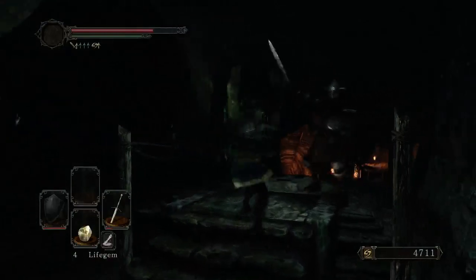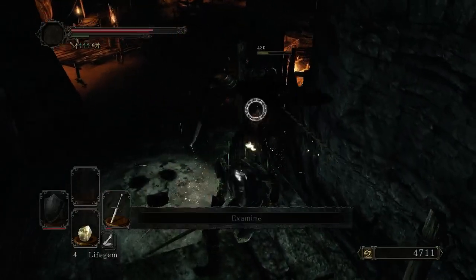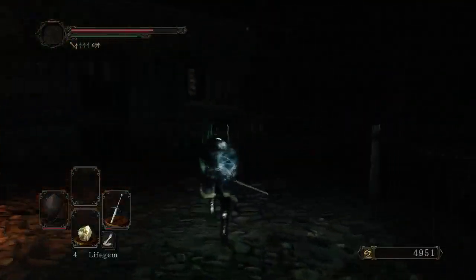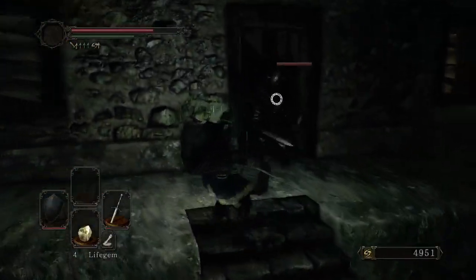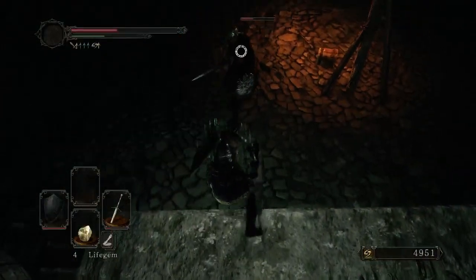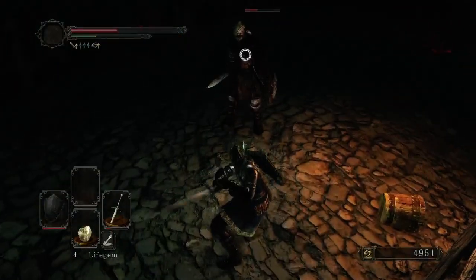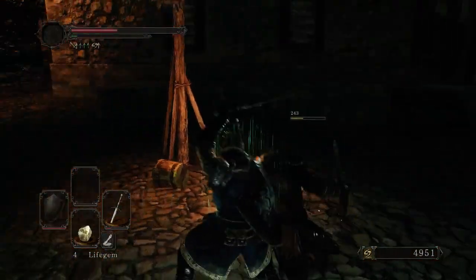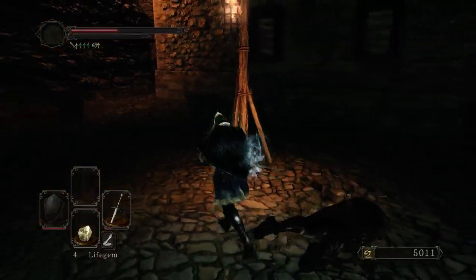There's an archer here, or maybe not an archer, but just an enemy. Don't use that. It'll just light up the entire area. Well, who knows? Maybe it's good if the entire area lights up. Come on. Are you serious? Whatever. We still killed him.